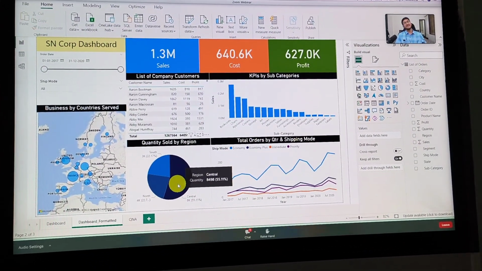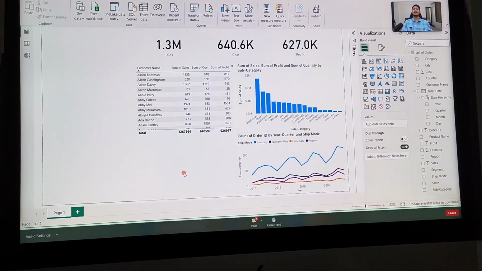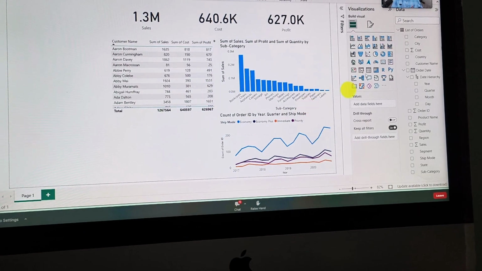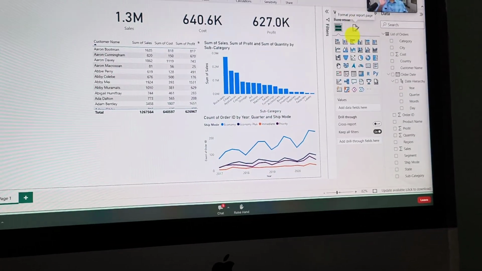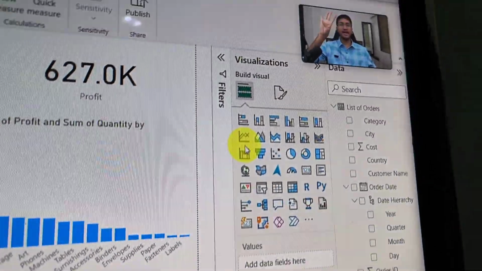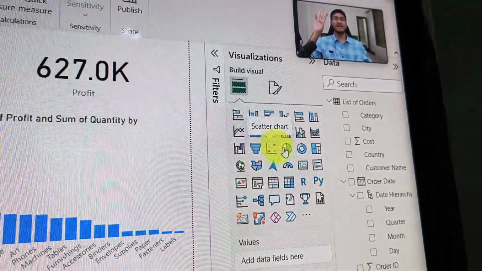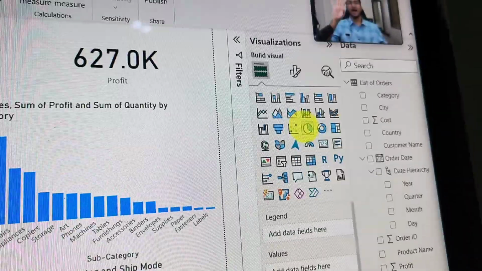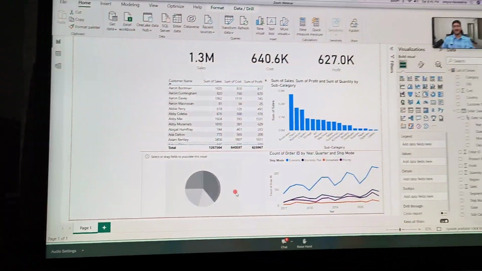For that, first step, as always, insert our pie chart tile, correct? So how do I insert my pie chart tile? Go to my visual pane, third row, 1, 2, 3, third row, and fourth icon, 1, 2, 3, 4. Fourth icon is called a pie chart. Click on it and insert a pie chart just like this.